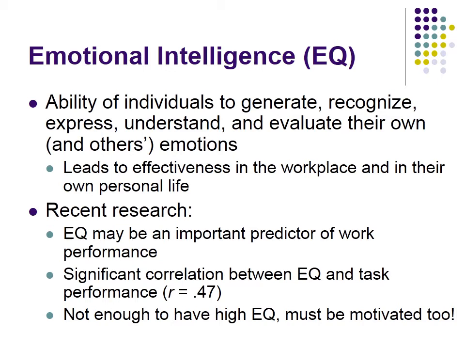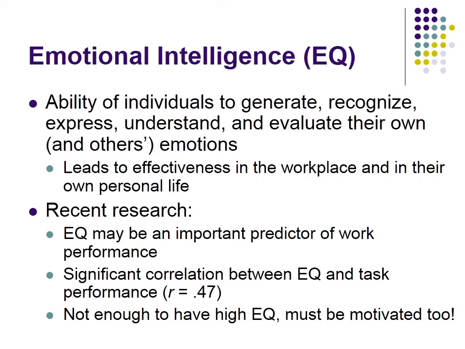So emotional intelligence is the ability of individuals to generate, recognize, express, and also understand and evaluate their own and others' emotions. It has been shown to lead to effectiveness in the workplace and also in people's personal lives. Recent research has shown that emotional intelligence, or EQ, may be an important predictor of work performance above and beyond other predictors. In other words, the advantage possibly here is this is an area of performance that's not necessarily being captured by other methods. There has been significant correlation between emotional intelligence and task performance in jobs that require a lot of social interaction. Again, the R there is 0.47.